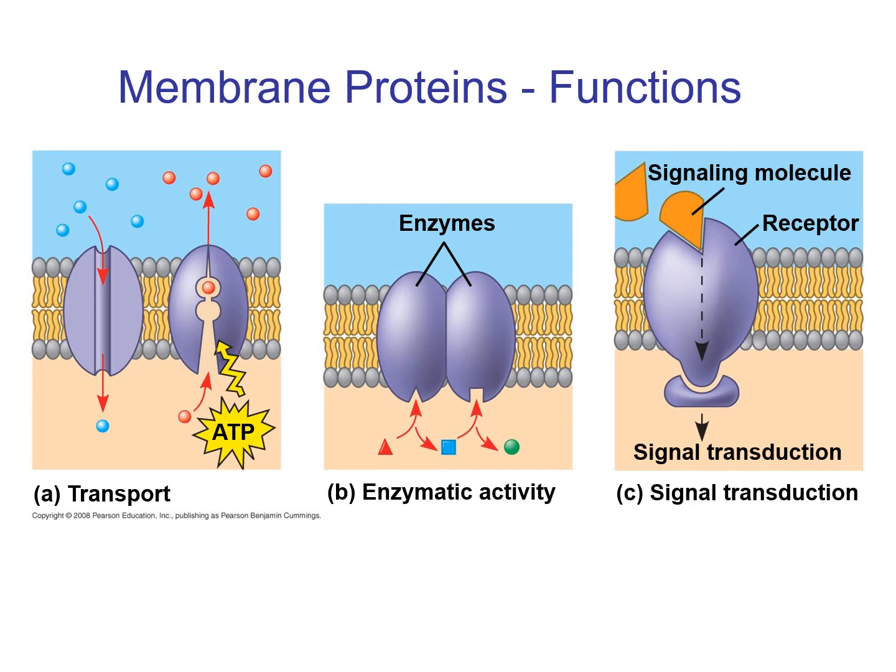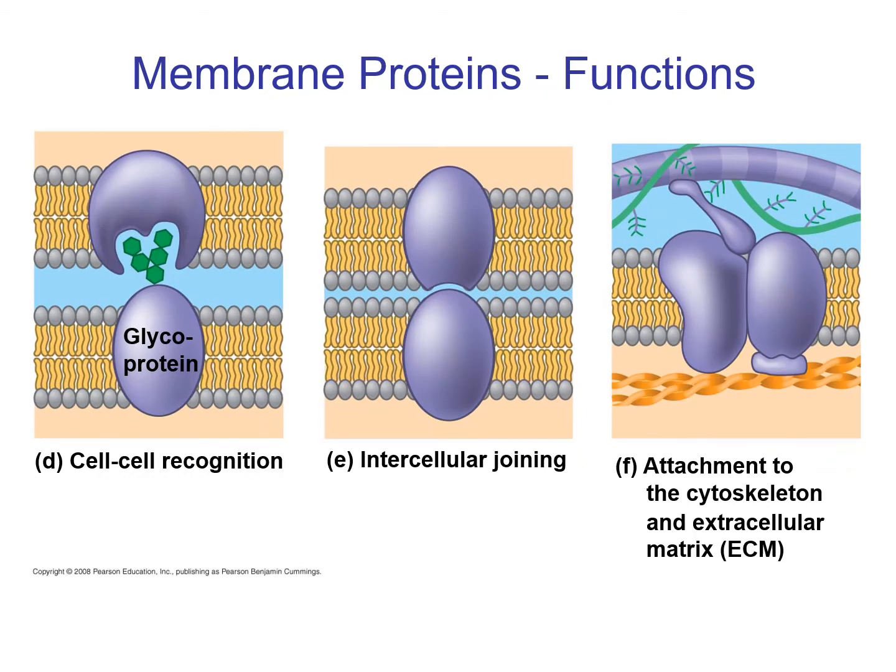So it's relaying a signal from the outside to the inside of the membrane. Glycoproteins can play a role in cell-to-cell recognition. In this example here, the cell on the bottom has a glycoprotein embedded in the membrane. The sugar part of the glycoprotein is exposed to the external environment, and another cell with a protein that has a receptor site for that specific sequence of sugars will recognize that glycoprotein, and then these cells may bond or any number of other things might happen.